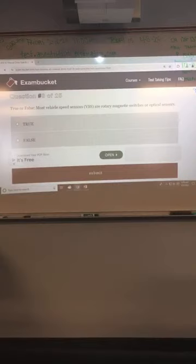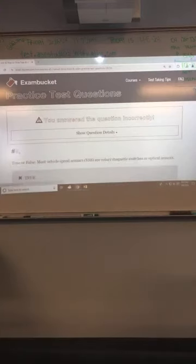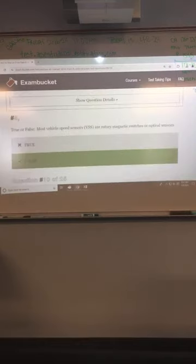True or false, most vehicle speed sensors (VSS) are rotary magnetic switches or optical sensors. I don't know what optical is. Well, we haven't got into that yet. It'd be like a Hall effect sensor or a magnetic sensor. It's saying it's both of those, and it's true or false. Most of them are either this or this. That makes sense, I think that's true. No? Your answer is incorrect. It's false. It doesn't say why.